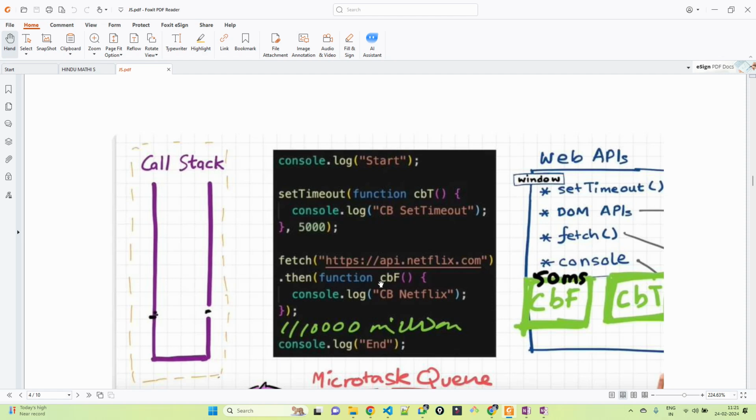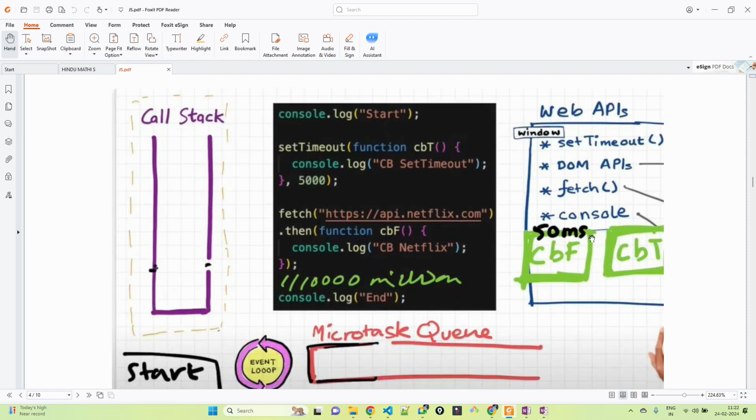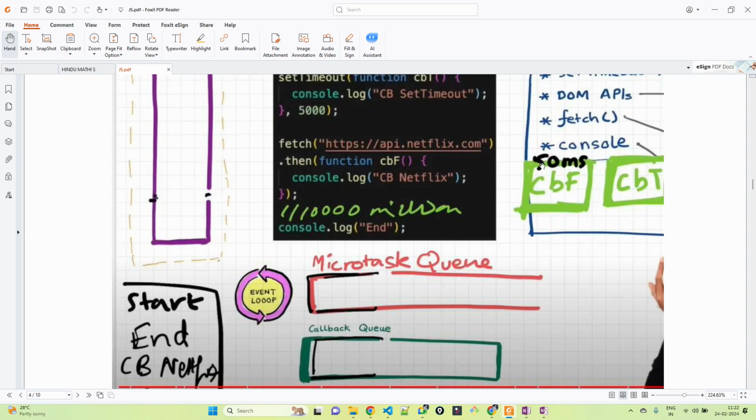Now in this case, this fetch is also a web API, right? So after the data is fetched, you have a callback function that will be there in the web API environment. But in this case, it will not be put in the callback queue. Whatever the callback function of a promise, that will be put in a microtask queue.